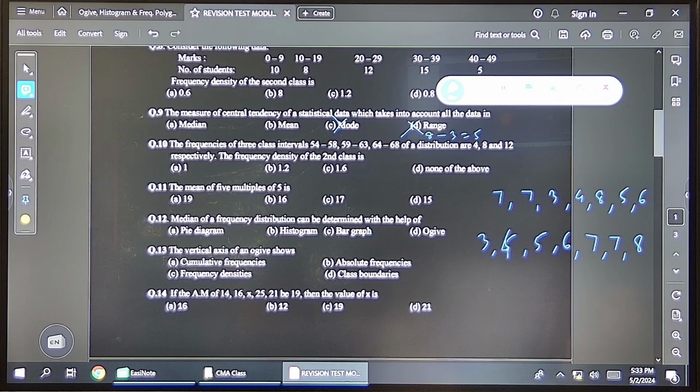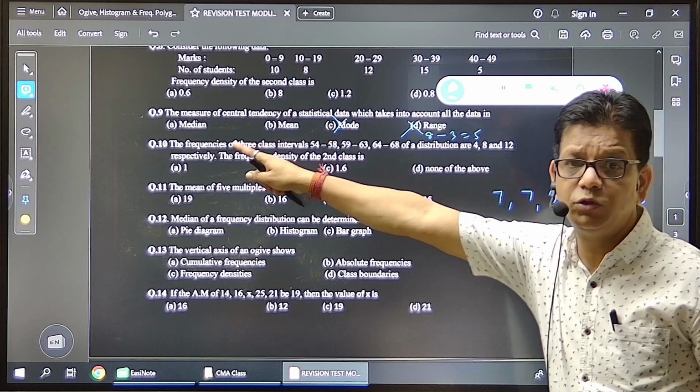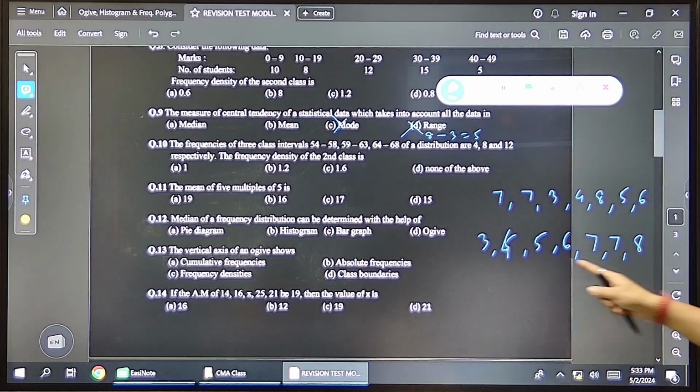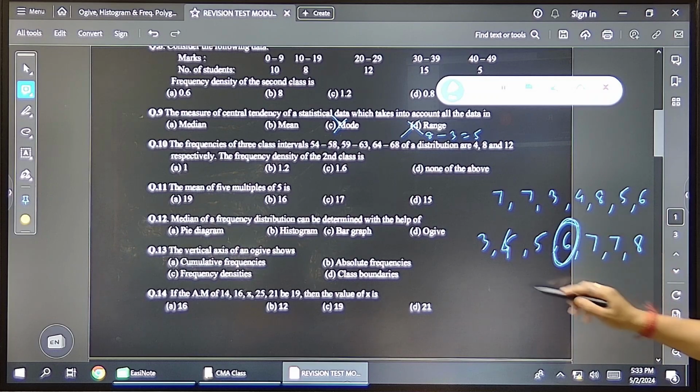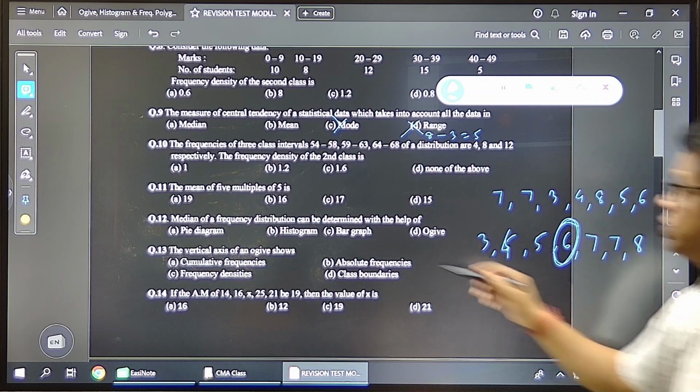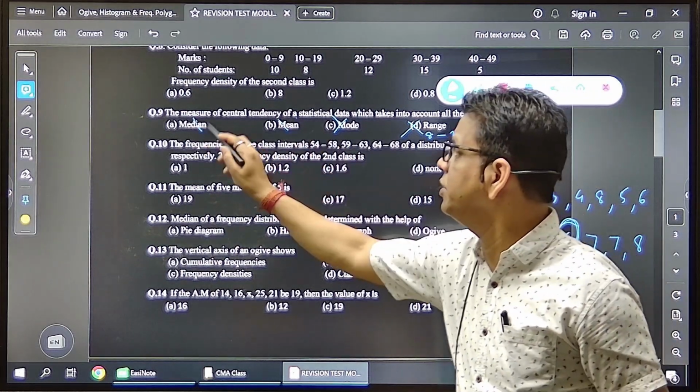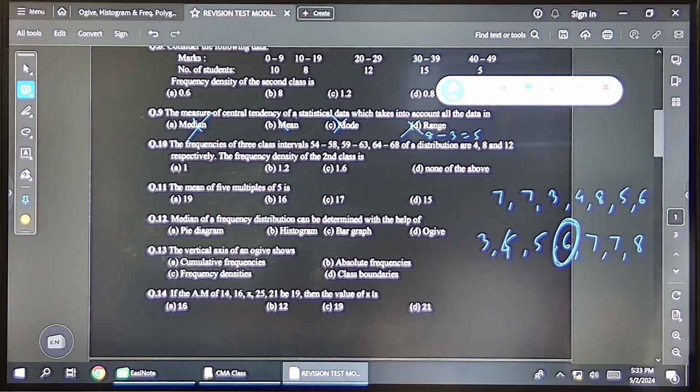Try to understand the concept because this is our next topic. So here, to find the median, what is done? The data is arranged in ascending order. Yes or no? Now, in this ascending order, which one comes the middlemost number? Did you take all the data? No. Here also you are not taking all the data. Where do we take all the data?